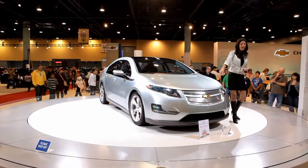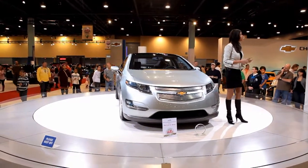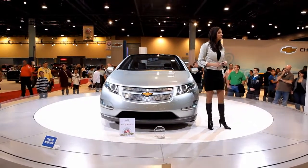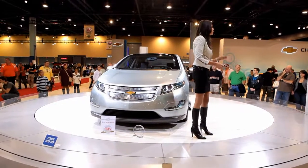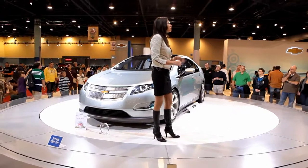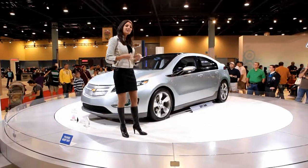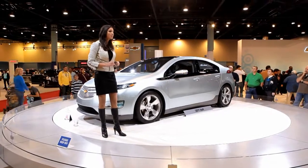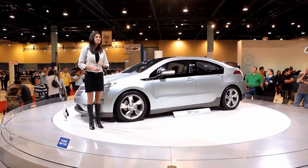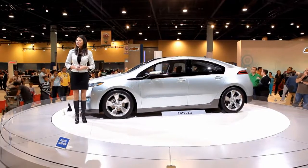Up front, we have this rounded, flush front fascia and a closed front grille to enable the air to easily travel around the vehicle. You'll notice an aggressive rake on the front windshield as well as that rear back glass, which helps to reduce turbulence and drag. Now, if you take a look in the rear of the vehicle, you'll see that there's sharp edges and a specially designed rear spoiler. This helps the air to flow off and away from the vehicle quickly. And we also have specially tuned low rolling resistant tires, which are going to help out with fuel economy as well.